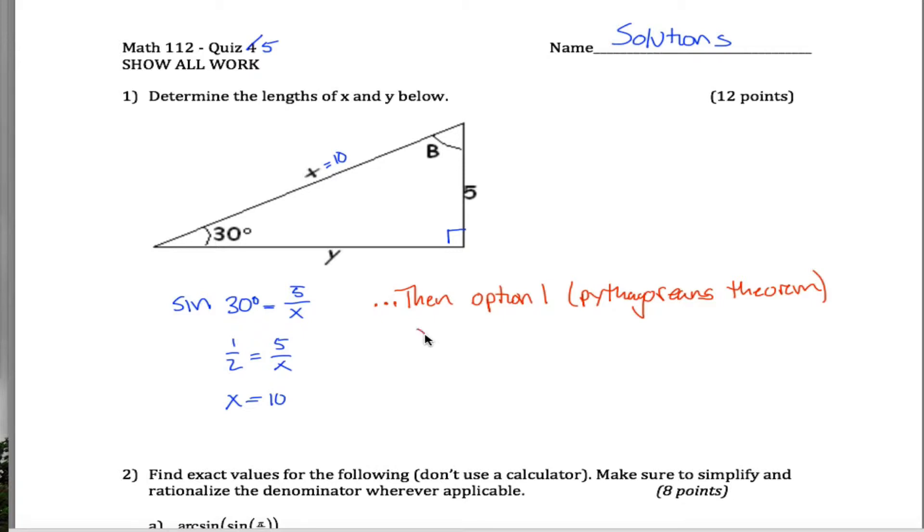Playing the role of a is y, playing the role of b is 5, and playing the role of c is 10. So I can solve for y by saying y squared plus 25 is equal to 100. So y squared is equal to 75. So y is equal to plus or minus the square root of 75. However, since I'm talking about a length, I can just assume that I'm talking about the positive root here and get y as root 75.